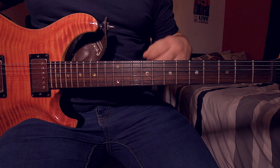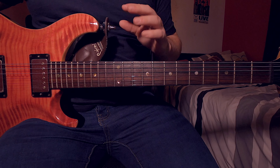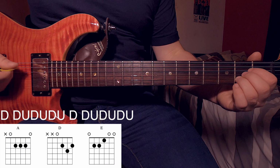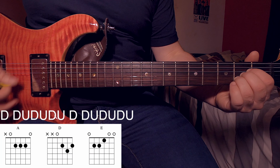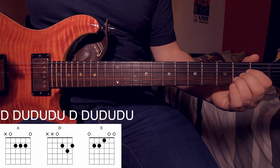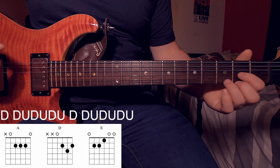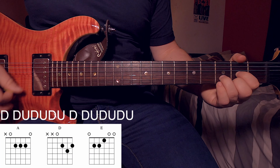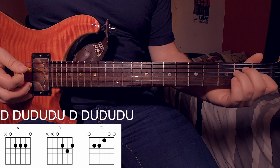So the chords and the lengths that we stay on these chords stay exactly the same, but we're just gonna add a strumming pattern in. So for our A, it's gonna be down, down, up, down, up, down, up, down, down, up, down, up, down, up. And that's gonna be the same for every chord. So we're gonna go to our D, down, down, up, down, up, down, up, down, down, up, down, up, down, up, to our E.